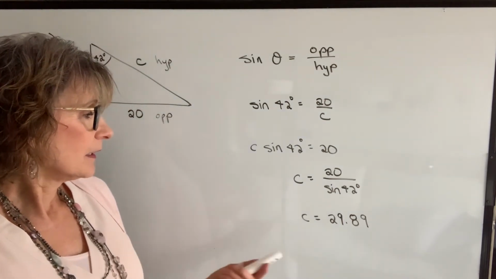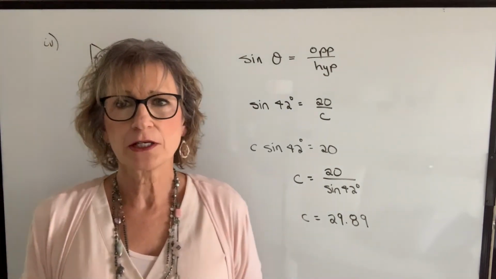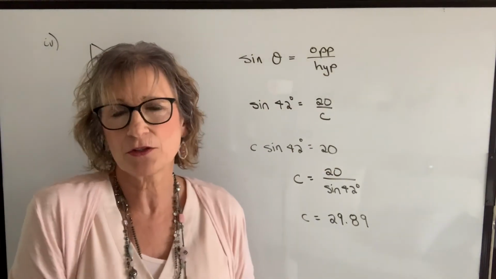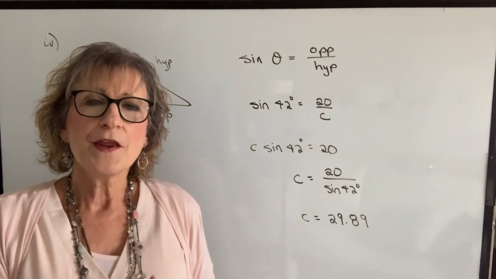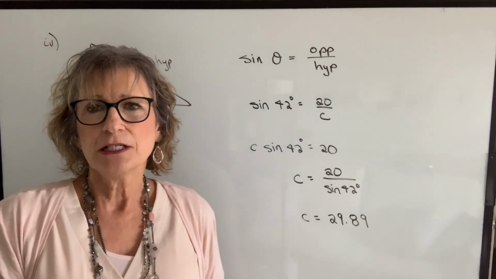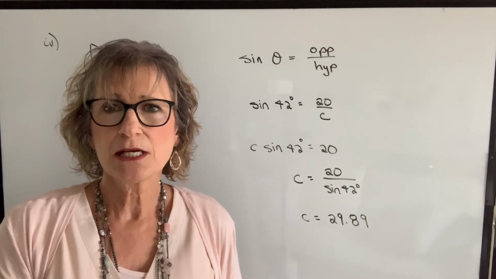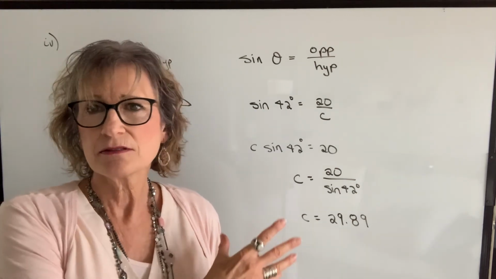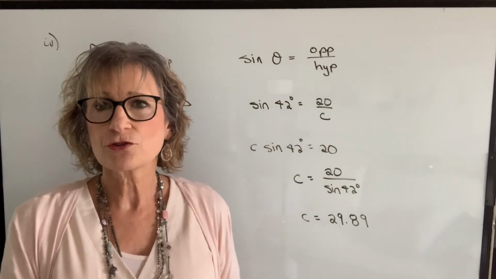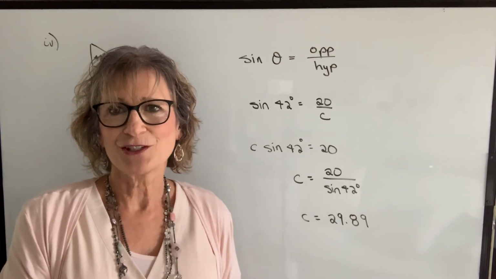So that concludes the first video on solving right triangles. This is just right triangles in general, where you're given the triangle and you're asked to find missing values on that triangle. In the next video, we're going to actually look at applications of the right triangle and how we solve the right triangle in those applications, how we interpret some of the language in those word problems. So practice just in general, get comfortable and confident with solving right triangles, and then let's move on to applied right triangles in the next video.